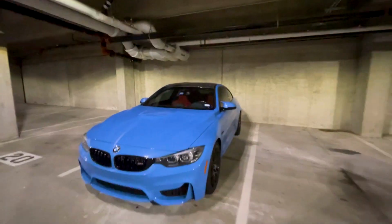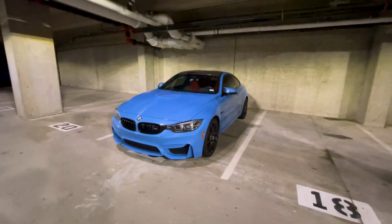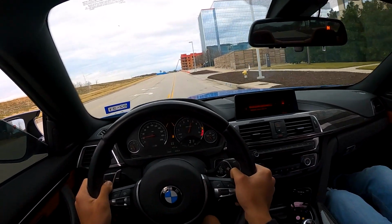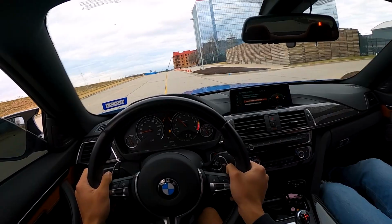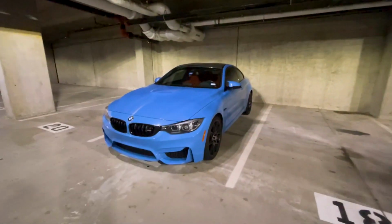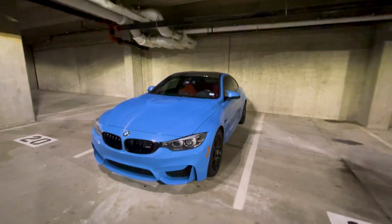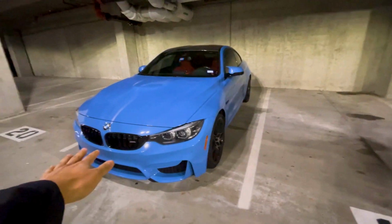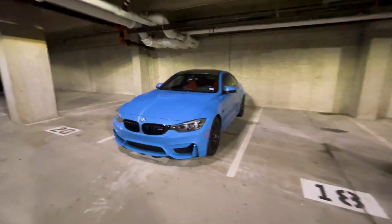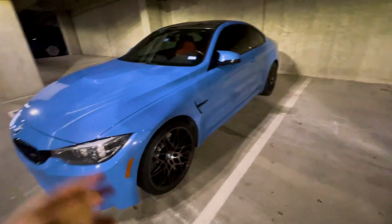Okay, so now the last thing that I gotta talk about is the launching in this vehicle. I'm gonna throw up a clip right here. As you can see in the clip, what happened was I launched the car from 3,000 RPMs. I finally got it to work. And as soon as it launched from 3,000 RPMs, it may be an issue with the vehicle in particular, but it was extremely annoying. The car completely just shut off on me. I have no idea what happened, but it completely shut off. And I was like, what the heck, man?